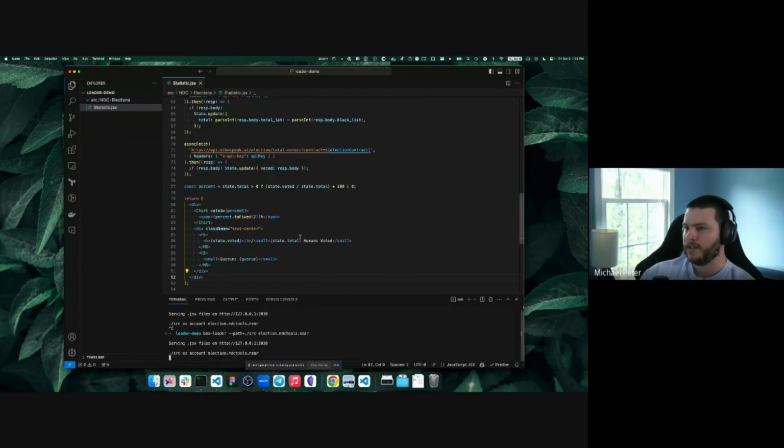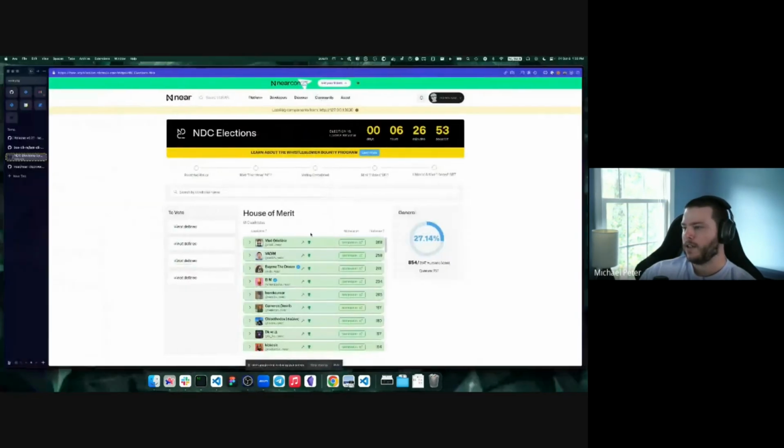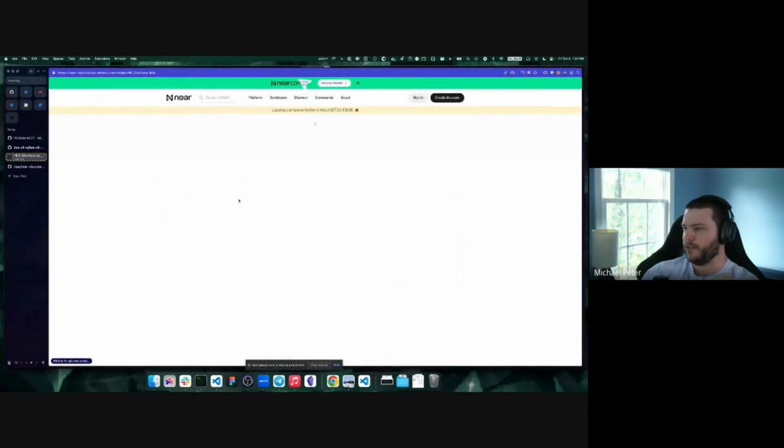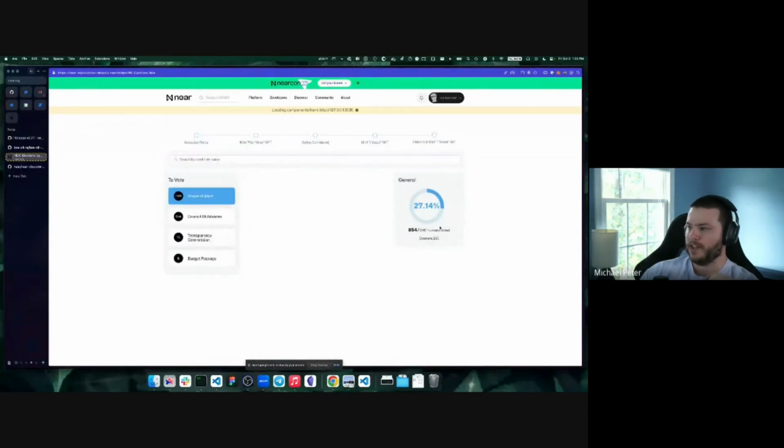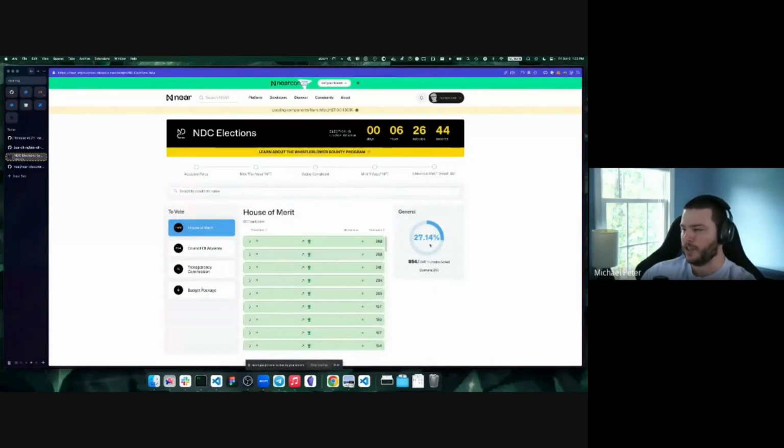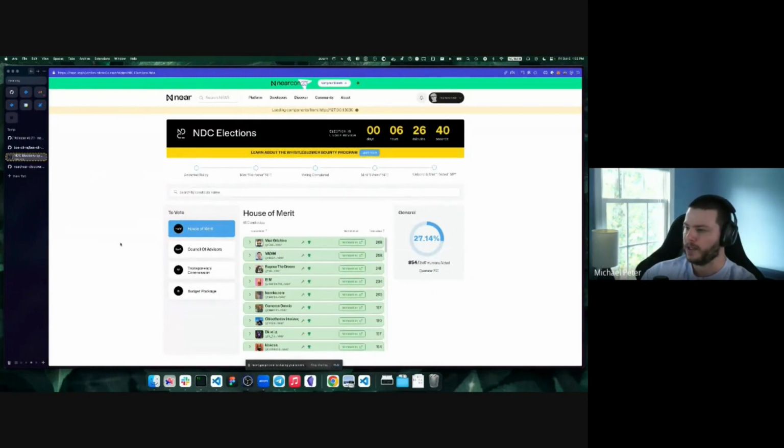Now, if we serve again and we reload this page, everything else will be the standard version from on-chain, except for this one single component, and that is the only one being served up by BOS Loader and the only one that is being loaded custom. It's a very nice way to experiment in isolation.